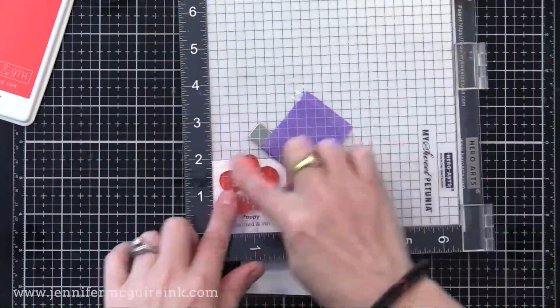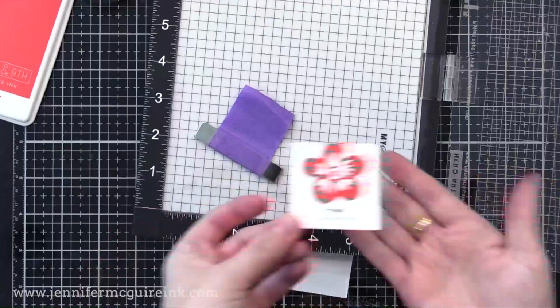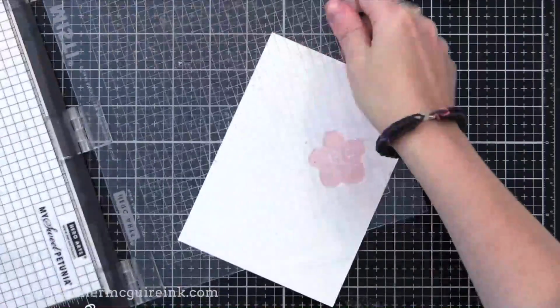So I'm just demonstrating a few of the different colors here. I'm going to show you them all in a moment, but you can see how you get nice solid results.